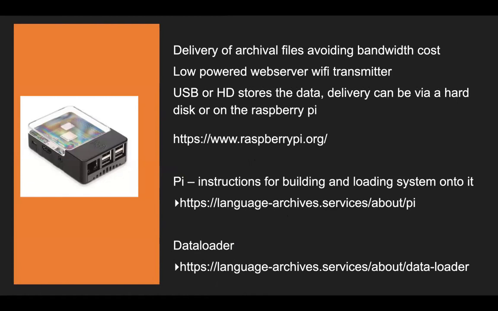So we then have a catalogue of this small collection, and we can deliver that on, for example, a Raspberry Pi, which is a local low-powered Wi-Fi transmitter, or a hard disk. The Wi-Fi transmitter doesn't assume that people have a computer, and it does assume that people would be using a mobile phone to access the materials, which is usually the case. So it's a more attractive system, and it could be located in a local cultural centre, and people could wander in with their phones and access material with records of their language. And these tools are available on our site, Language Archive Services.